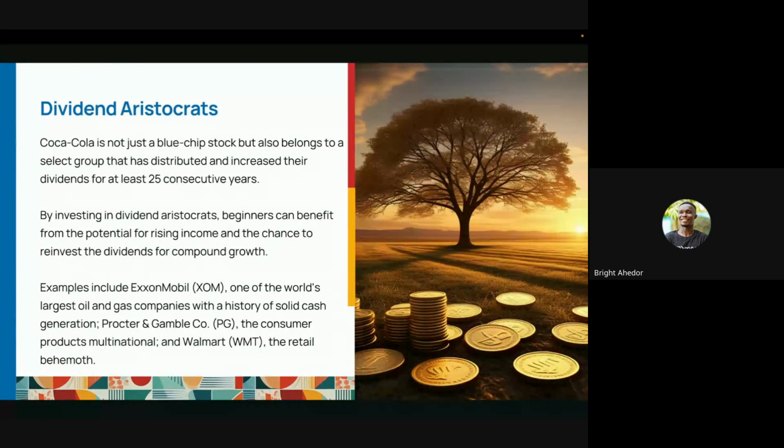You can be a dividend aristocrat, which means that it is dividend paying and it's also a blue chip. Me, I only buy companies that pay dividend and they are big companies. So it means that you won't be buying something like NVIDIA. You should not be going near NVIDIA, because NVIDIA doesn't pay dividends like that. You get it. So when you have a plan, you know which companies to choose. You don't just go and buy when people are buying.